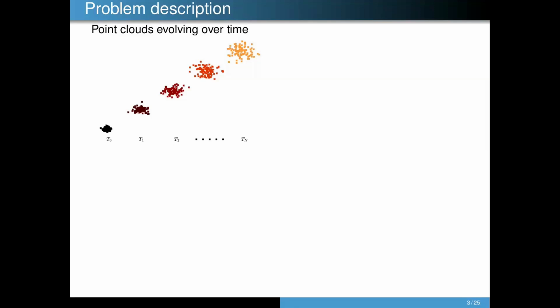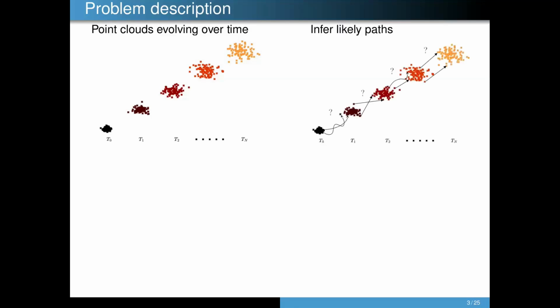If all of the particles would look different, we could just trace them over time and figure out what happened. But now, since they all look the same, what we want to do is figure out what is the most likely path of all of these particles. And in case you've been to SciM, Mathematics of Data Science, in mid-October, Couturi gave a very nice introduction of this problem, where he basically said, imagine all of these particles moving over time, and they are in the dark, and then only at discrete time steps you turn on the light and you see them, and you want to figure out what happened in between. Okay, so what are the most likely paths that these particles took?